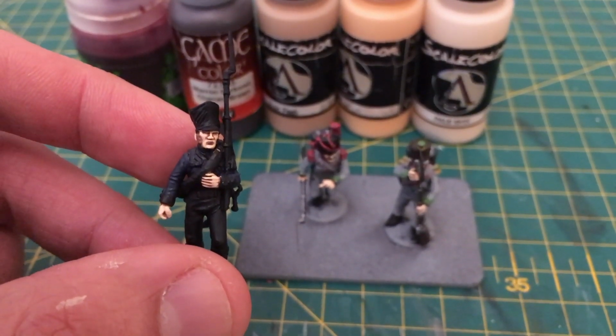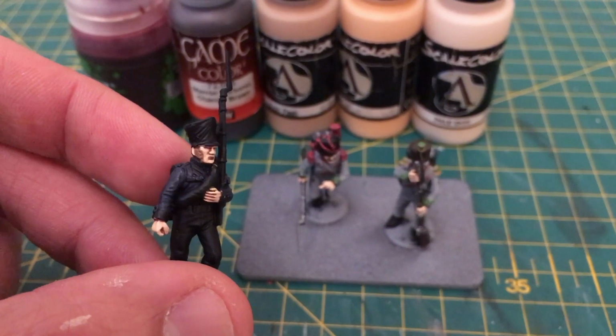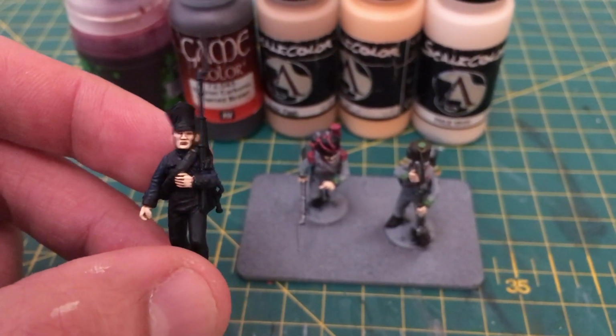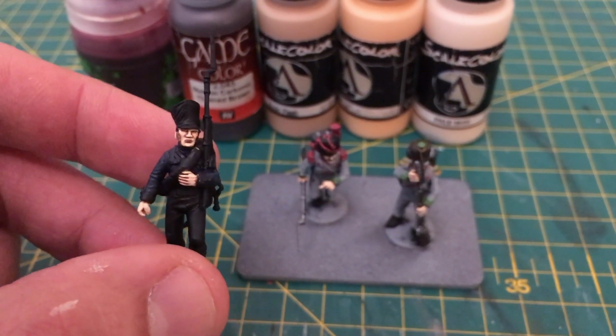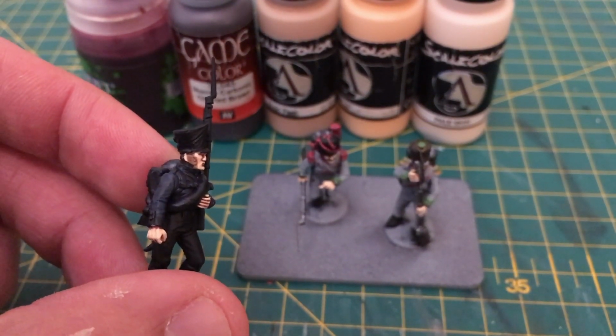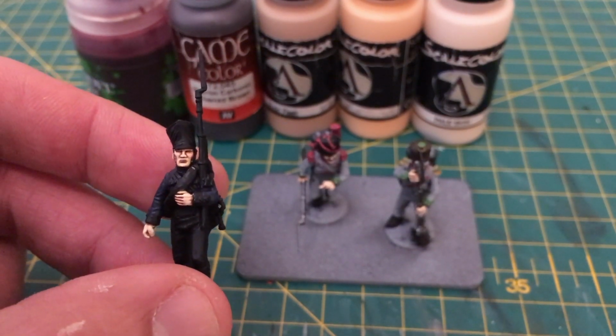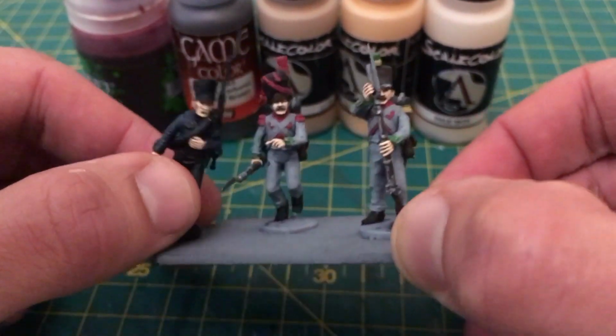And there we have it. That's all the steps required, or at least all the steps that I've chosen to include in this guide. As I've said throughout, you can include or remove as many of these stages as you find convenient, and whichever mixture of paints, colours, inks, whatever you want to use to achieve your desired effect, but the steps that I've used will be largely the same throughout.